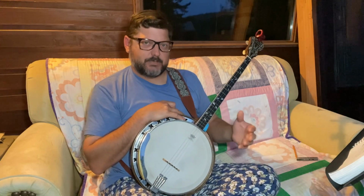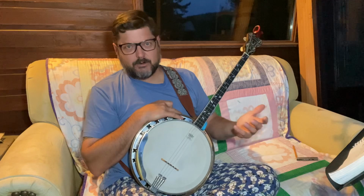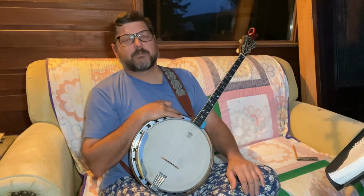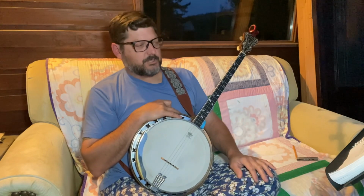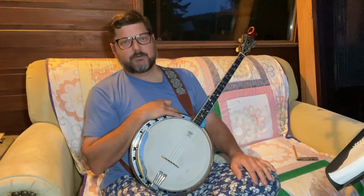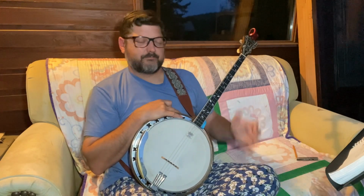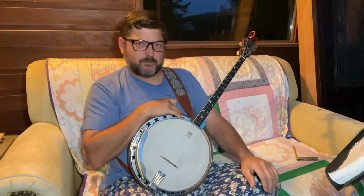So we're going to do the first time through really nice and slow. I didn't start out doing this, but the reason I do it is, if you're a beginner like me, I have found it really hard to find things online where they play at a tempo that I can play along with. Even if you use the slowdown feature on YouTube, I find it sometimes hard. So I like to do a really slow version. If you're just starting out, hopefully you can follow along and get the rhythm. I tend to play the rhythms pretty square or straight, whichever way you want to look at it. I'm not good at doing that swing thing.